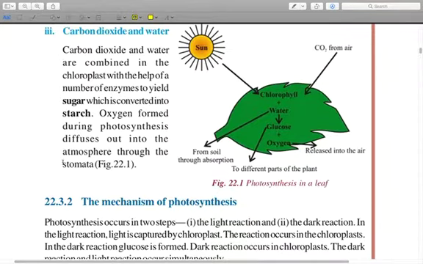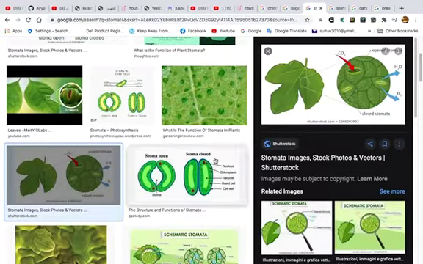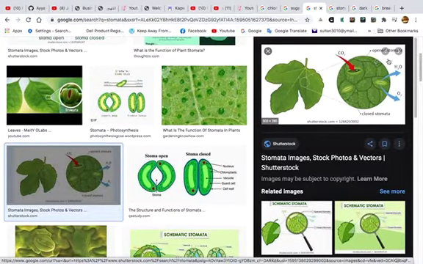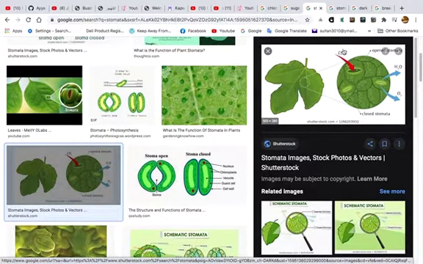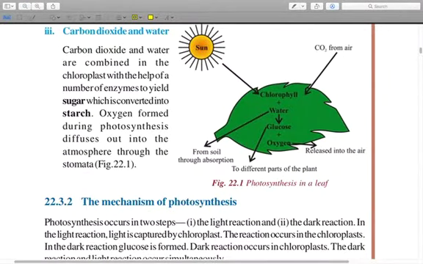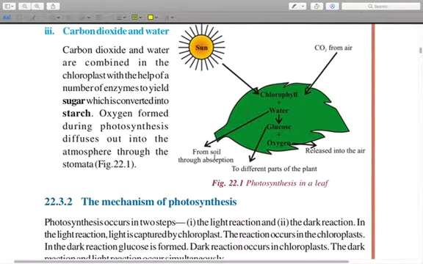You have to remember this. We will see stomata in detail later, but here I'll show you. You can see here, this is the plant. Under the plant leaves, you will have stomata, that is small openings. Through that plants respire. When stomata open, they can take in CO2, and when photosynthesis is done, they release the oxygen through the stomata. This you have to remember.